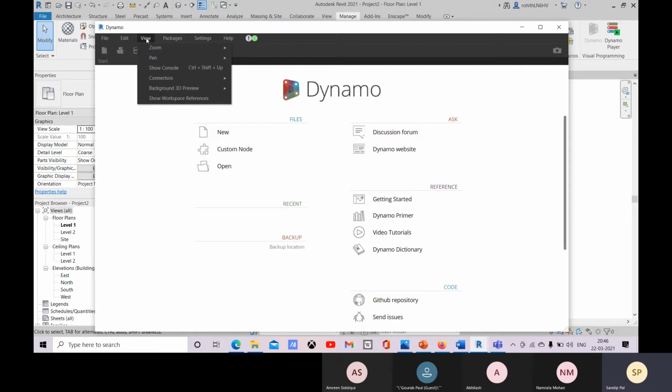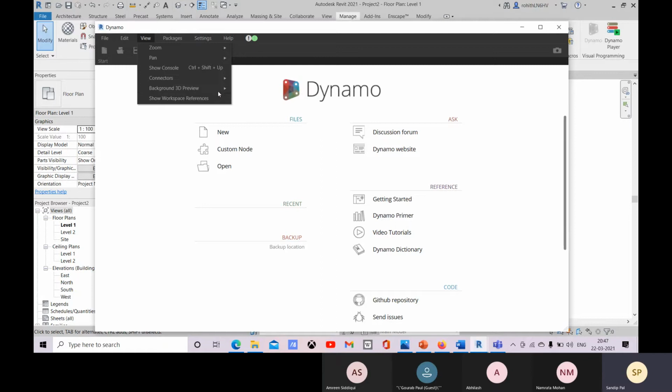Now about the view tab. Zoom, pan, these you can do, and some shortcuts are written there, so you can use these shortcuts. For pan, you can use this shortcut as well, or you can use the mouse wheel. There are some connector types, and we will come to the connectors. Whenever you create nodes, you will be connecting them for the outcome, so what the connecting type will be is about the connectors. That is the curves option.